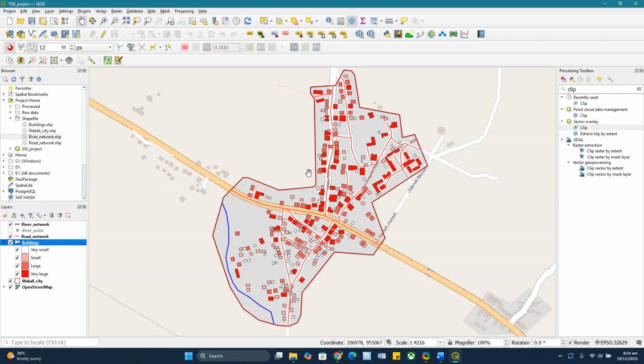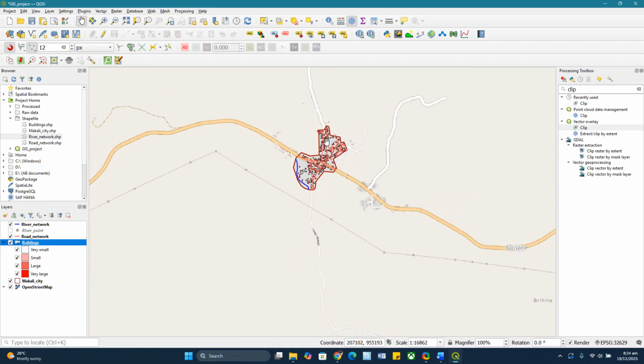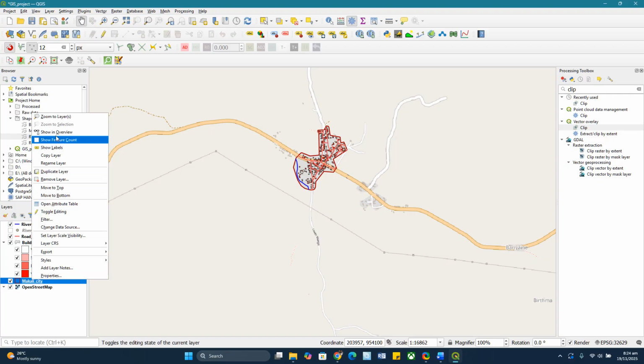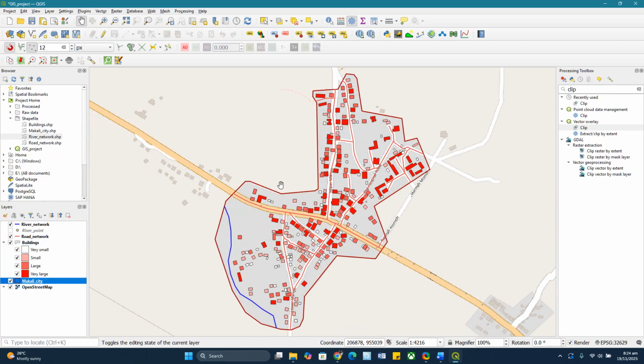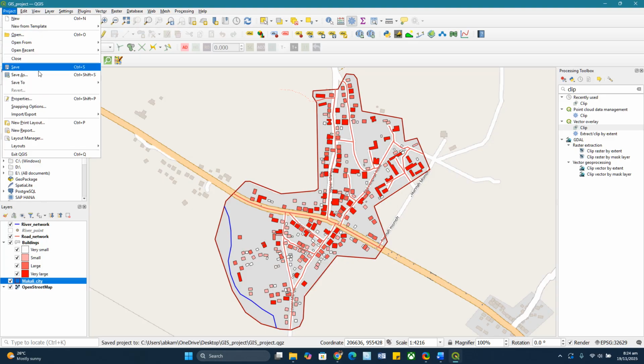So before you export our map, make sure that maybe your map is like this before you export. You have to zoom to layer so that you will have the full extent of our city. We go to Makali, we zoom to layer. Yeah, so when this is done, we now try to go to our print layout. Let's save our project, save. We go to project, then we go to new print layout.